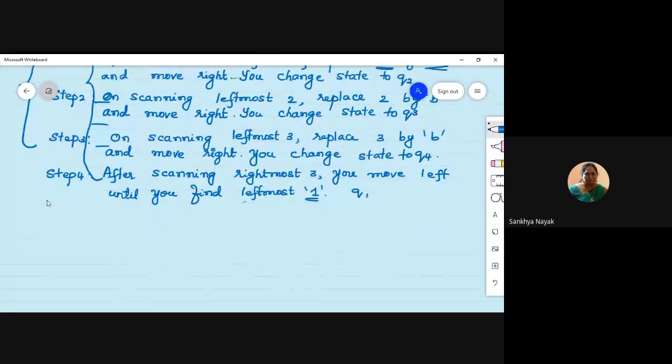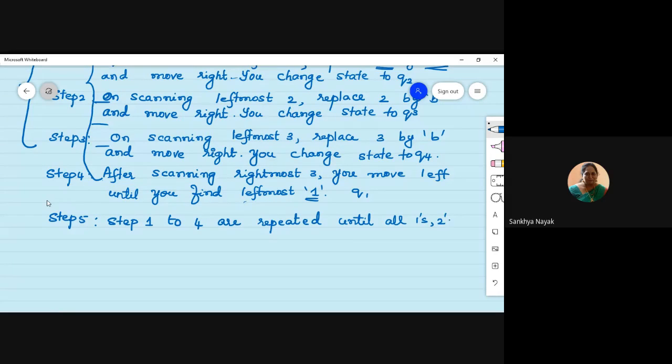So you can call it step 5: steps 1 through 4 are repeated until all ones, twos, threes are replaced by blank.